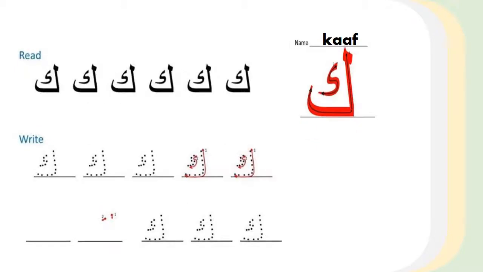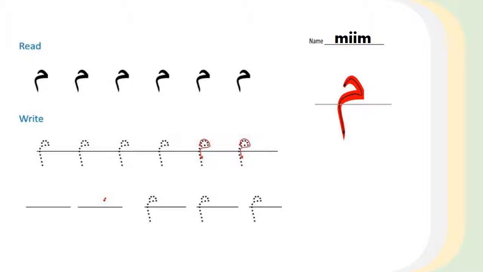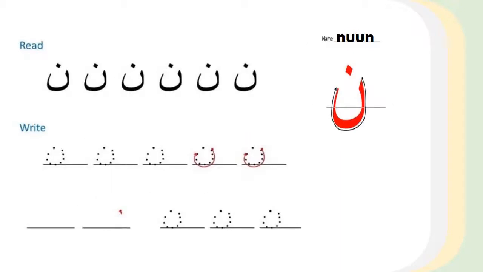Next, this letter with a small sort of S on top of it is called Kaf. Please always keep an eye on the pattern. Next on the list, we find the letter Lam. And as you can see, it has a curve sitting below the line. This letter here is sitting partly below the line and it is known as Mim. One more time. Mim. Please pay attention to the patterns. It's crucial.